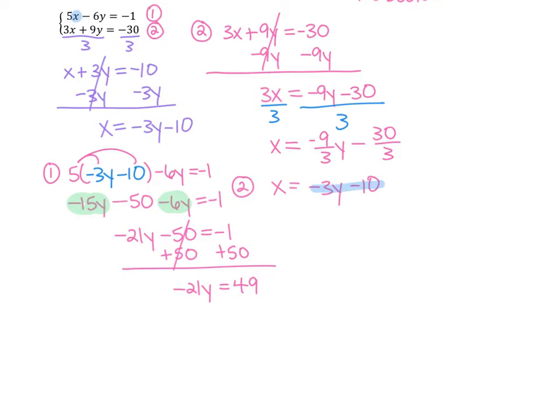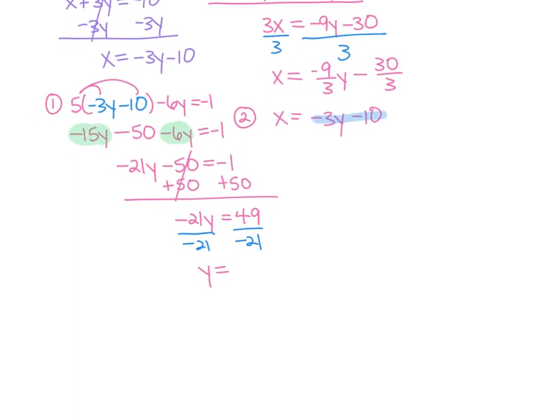So we do want to do the same steps. Since this is multiplication by negative 21, to get rid of it, I'm going to divide by negative 21 on both sides. Since this is a decimal answer, we want to see if it's going to repeat or if it's going to terminate. So if you type that in the calculator, you'll get negative 2.3 repeating. That's a repeating decimal, so we're not going to write it as a decimal. You cannot write it as a decimal. We have to write it as a fraction. Otherwise, if we use an estimated answer when we solve for the other variable, it's not going to work out. So let's go ahead and just write this as a fraction.